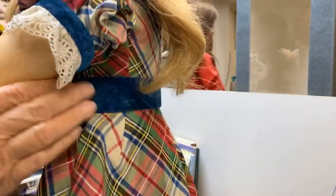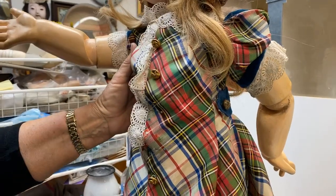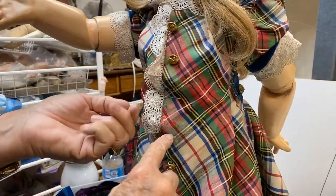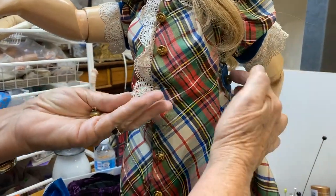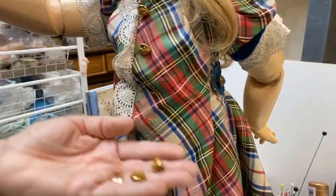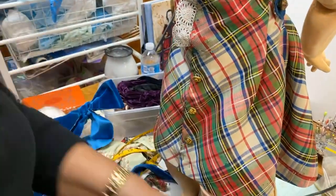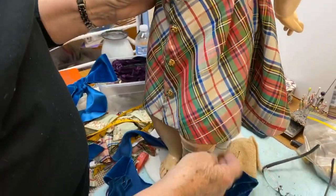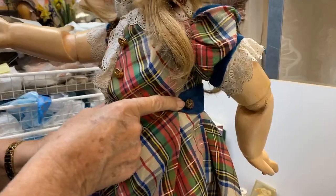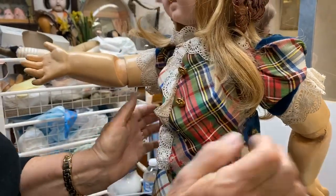Oh, that's cute. And we were missing a button. So here's the two buttons that are original. Look at that. I took these off of somewhere on the dress, so I can replace these buttons. You guys can do that. You can take them from somewhere else on the dress and replace them other places. And sometimes I found antique ones that sort of were the same height back here.